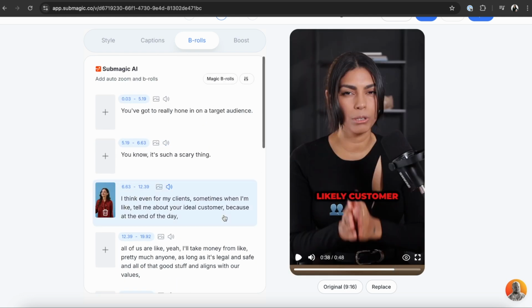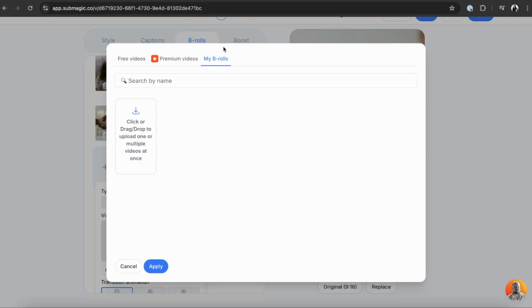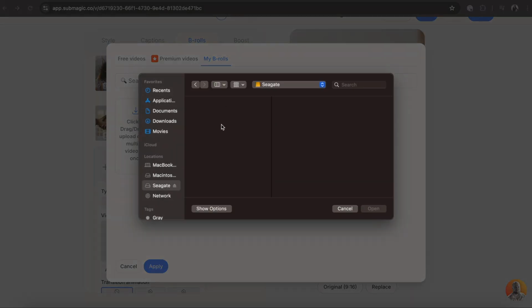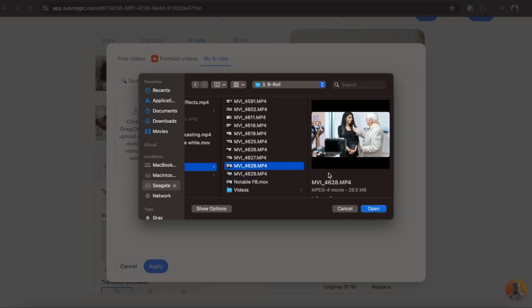So yeah, you can play around. You can see how easy it is to just delete B-roll. You can even add your own B-rolls. If you want to have a shoot day or you work with a photographer or videographer and just capture a bunch of B-roll content of yourself working, like I have a whole folder on my computer called that, I could just upload some of these clips in here so that whenever I want to pull them, they are uploaded in my Submagic account and they're super easy for me to pull from.